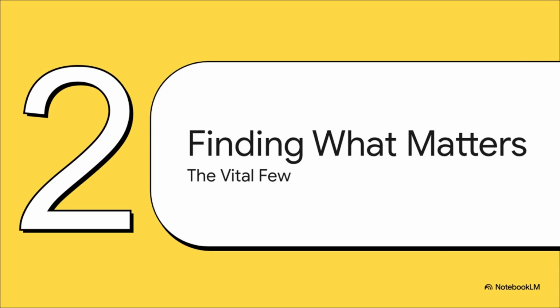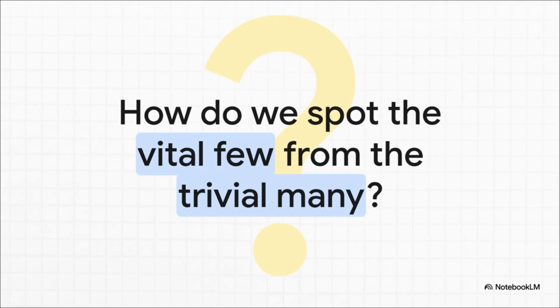Okay, so we know how to count and we know how to compare, but what if we need to be a bit more strategic? Let's move on to our next challenge, which is all about finding the few things that have the biggest impact. So, imagine you're analyzing how much consumer prices went up over a decade. You've got data for clothes, food, medical care, you name it. They all went up, sure, but which one is really hitting people's wallets the hardest? How do we cut through all that noise and find the one that matters most?